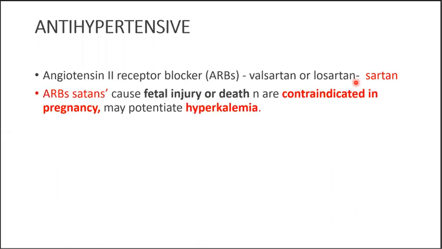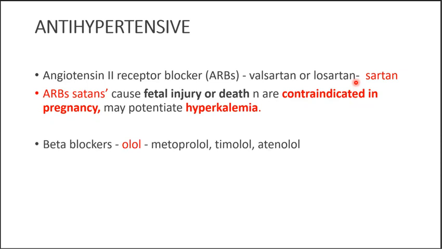Just like with our ACE inhibitors, our sartans or our ARBs can also cause fetal injury or death, and we said it's contraindicated in pregnancy. It can also potentiate hyperkalemia in your patients. So you want to remember that with your ARBs, your valsartan and losartan. We said they end in sartan, and they are teratogenic, and they could also cause hyperkalemia. Another class of antihypertensive would be our beta blockers, and you would notice that they end in olol.